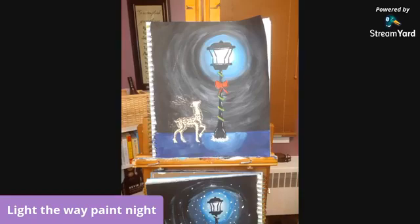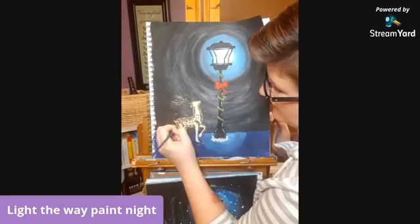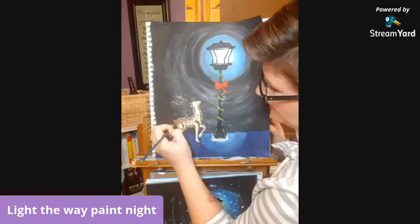So then we're going to come in with that lighter brown. So just the brown that came right out of the bottle. And we're gonna throw some little flicks into his back here. So just in between. It's okay if that beige is still showing through a bit. That's perfectly fine.